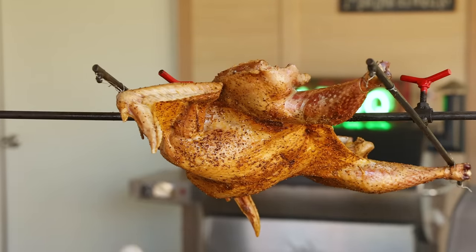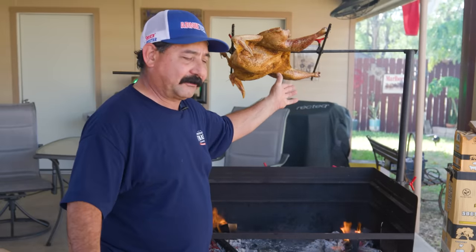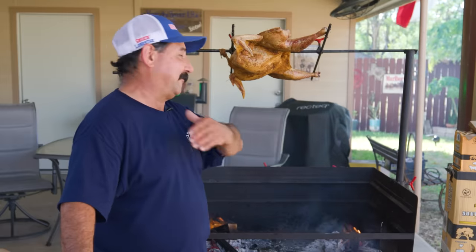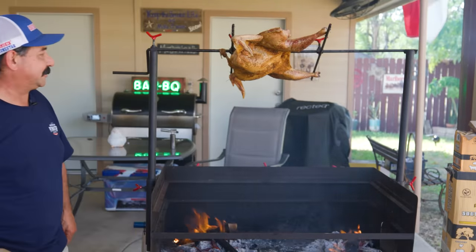before my breast. Now I can hurry up the breast and I can push the thighs to 175, 180 degrees, and they're still gonna be super juicy and super moist. But if you get your breast done first and your thighs aren't done, you're in trouble. You're gonna have a very dry breast by the time those thighs get done. So we're on track. It's gonna be just right.